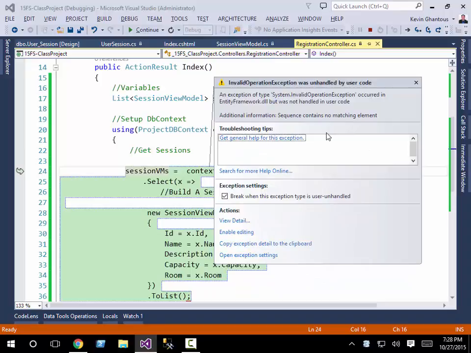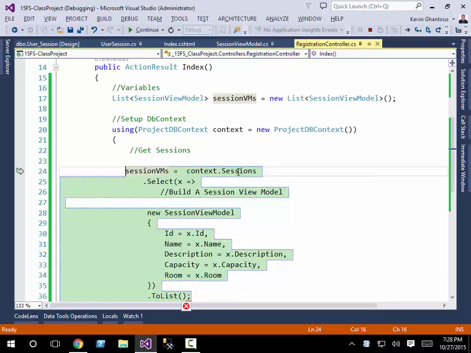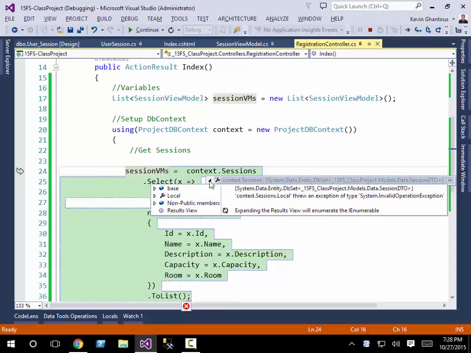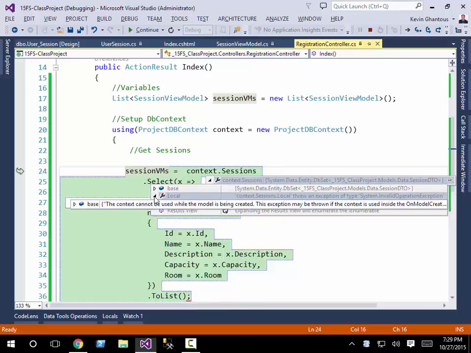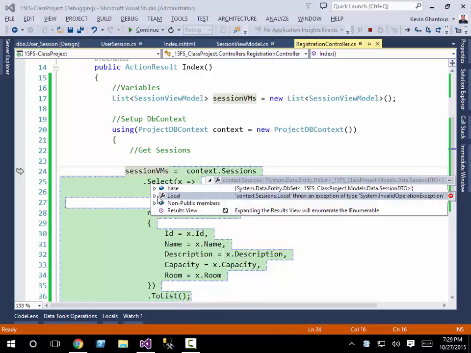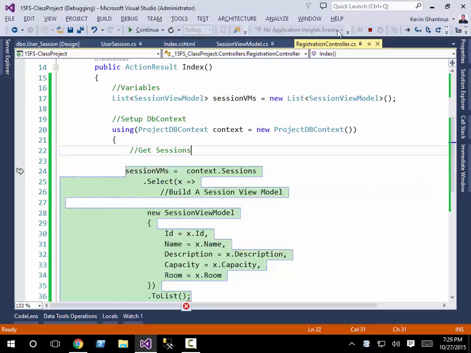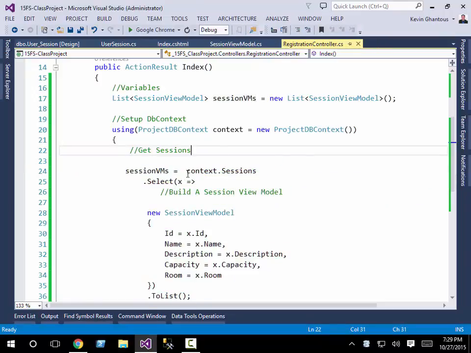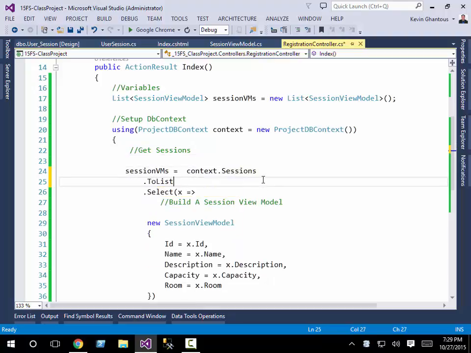The sequence contains no matching elements. So context, yeah. Sessions, okay. Alright, so let's try this. Let's do it in 2 steps. Let's actually do this. I'm going to go ahead and jump to 2 lists. I want to see if it makes a difference.